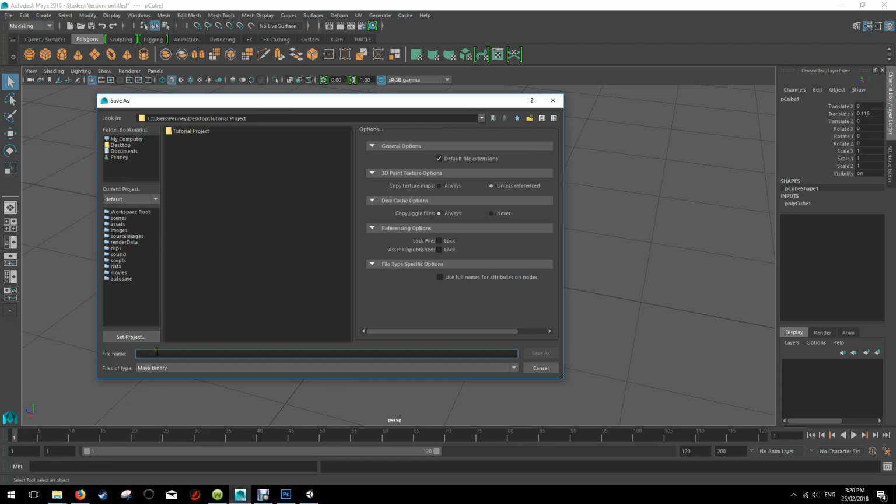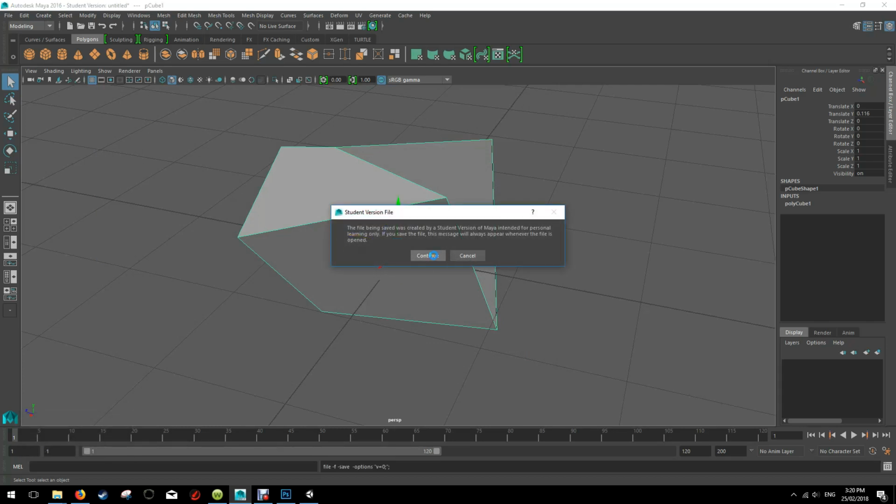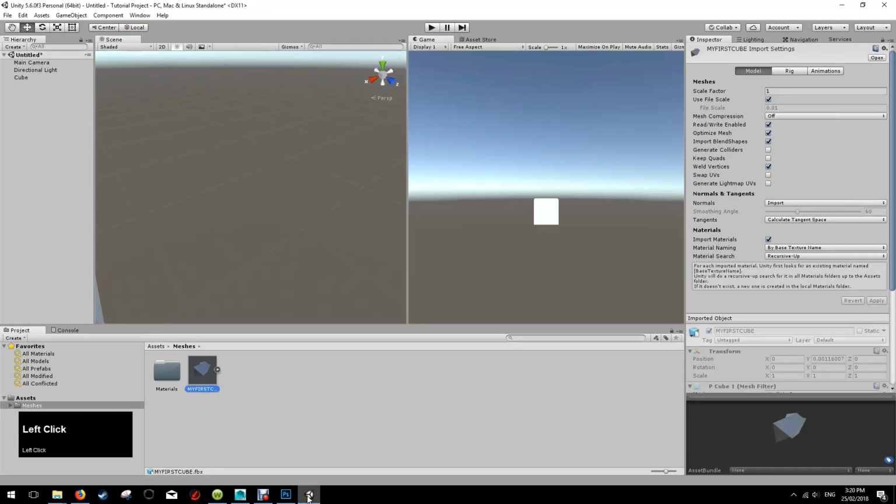So I'll just save it here as my first project. If you have a scene where you're working on multiple objects together, you can save them into the project like that. And just go continue. And that's that for now.